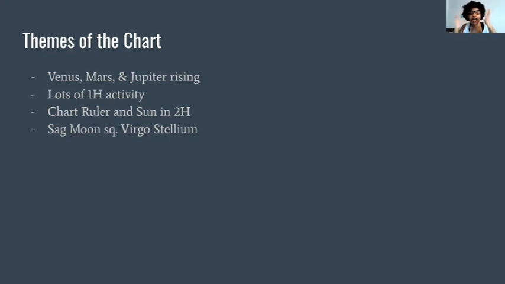And so I like to think of charts as stories. You look at a chart, you unpack a narrative and see what you get. So based on these things, I would expect the story of this chart to be something along the lines of, something about Sarah's identity is coming into conflict with her sense of home. And while all of that is going on, there's also activity in the second house, which is bringing up finances. So there might be a focus on finances due to this conflict between identity and home, or this conflict between identity and home could be impacting finances in some way.